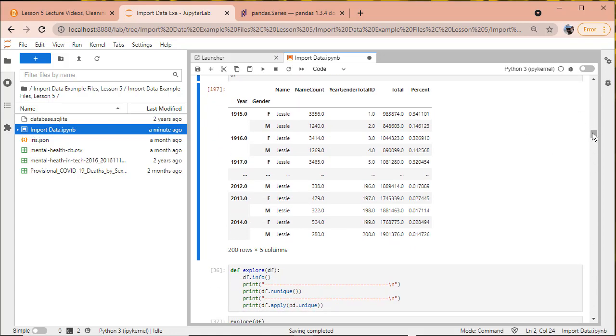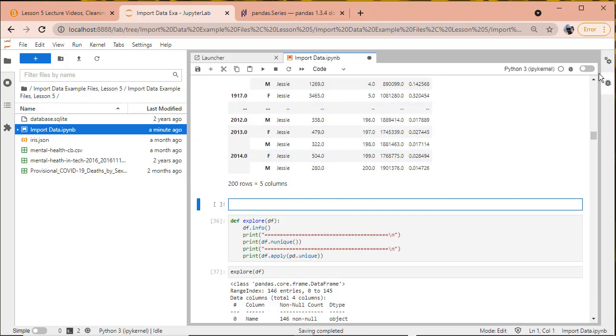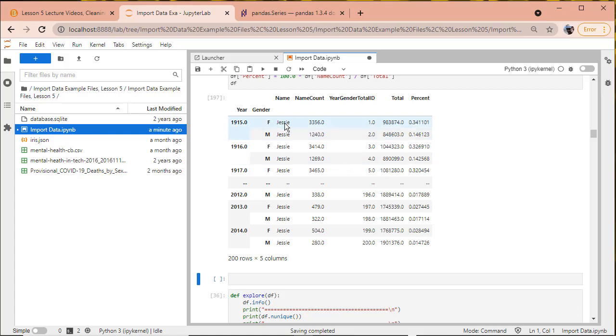And now if I go ahead and plot the data, for index I want year, and then I want to use a pivot to convert gender to a wide format, and I want to use percent as the value column. So let's try df.pivot, and actually I have to reset the index first so that year is a column.